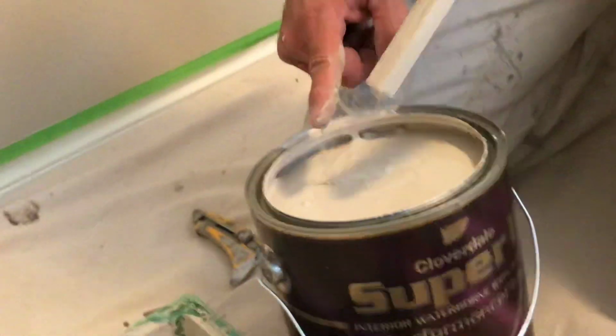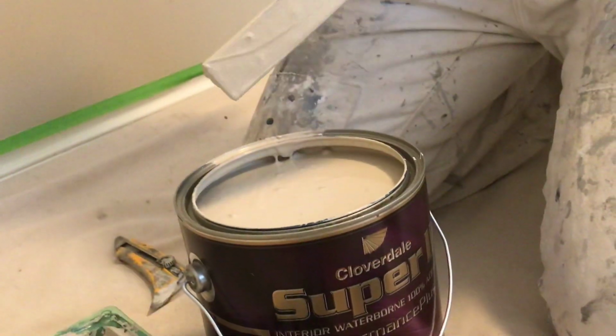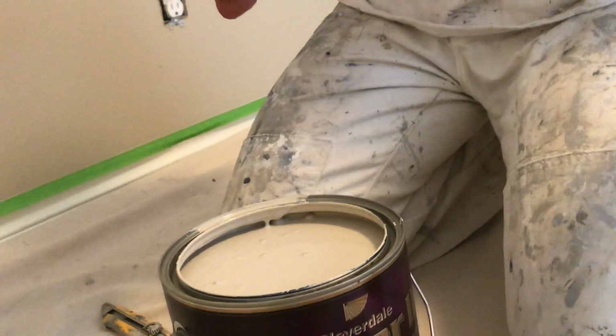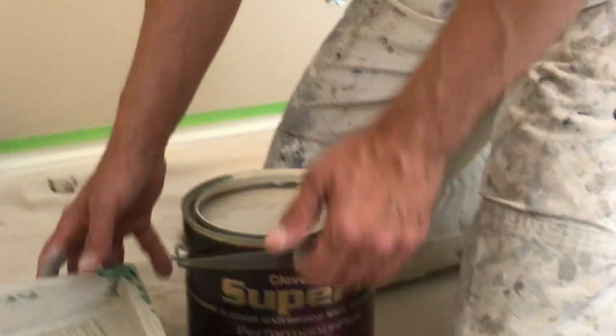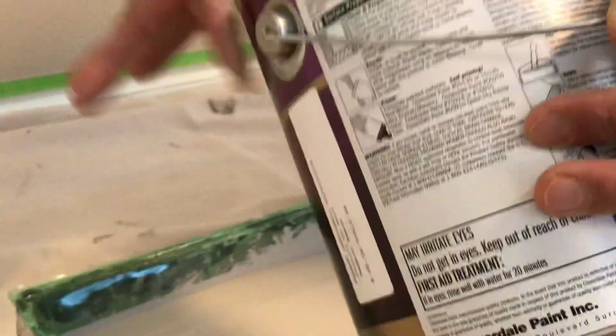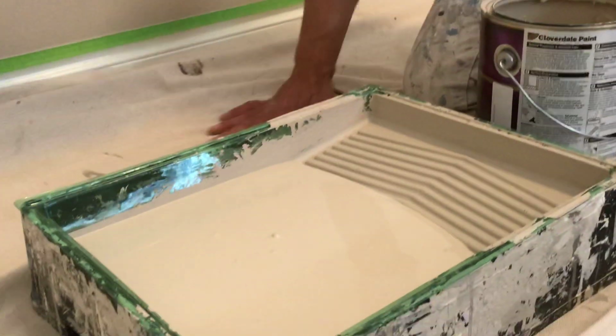Okay, so what we want to do here is use this as our cutting can as well, because you always want to use the same paint out of the same can when you're working with it. You never want to use a different gallon of the same color because it could be a shade or two lighter or darker, right? So always work out of the same material. So you want to pour this into your tray, enough to make a cut can out of there. There's a quarter left or whatever, three-quarters full here.